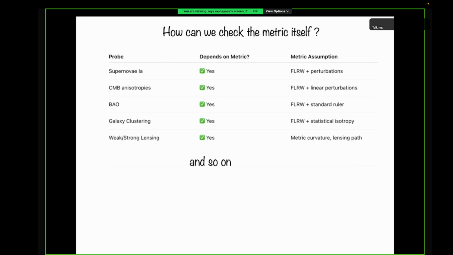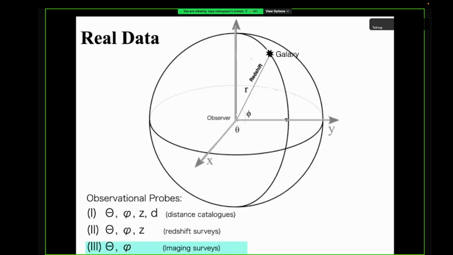How can I check on the metric? You can do a consistency test. Sometimes people do that. But is there a nicer, metric-independent way of checking the metric, checking if the universe is isotropic and homogeneous as we want it to be? This is our task. We want to know whether the universe is isotropic. And you can do that. Now I'm going to show you the method that we have used, one of the very rare ones that doesn't have any assumption on the metric. It's a simple count of the sources.